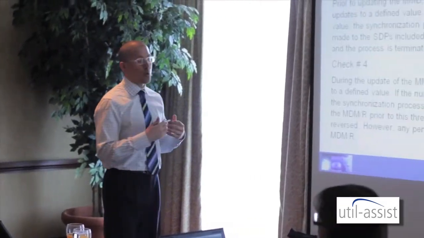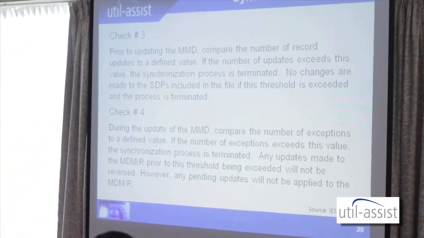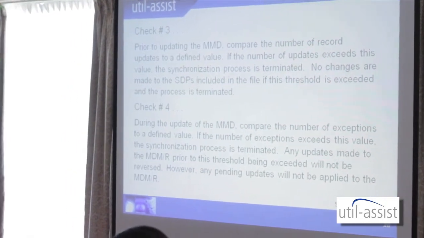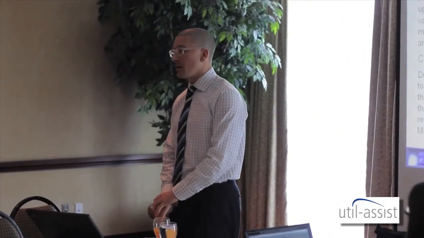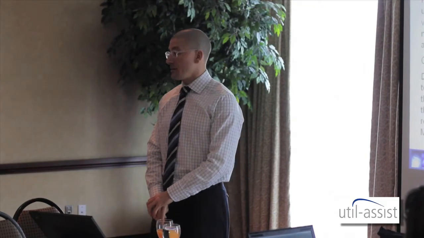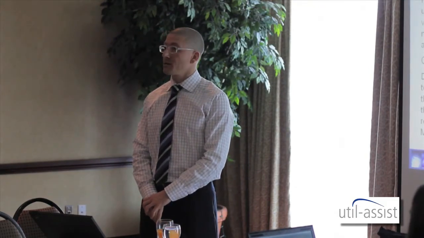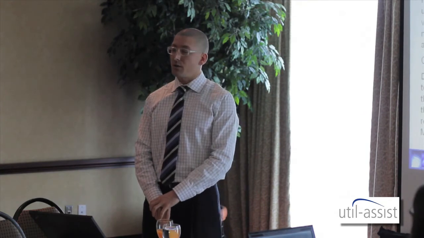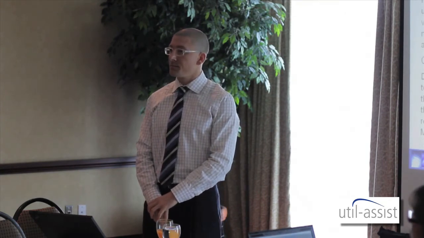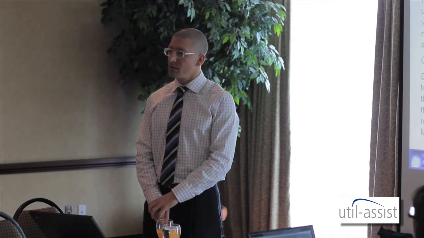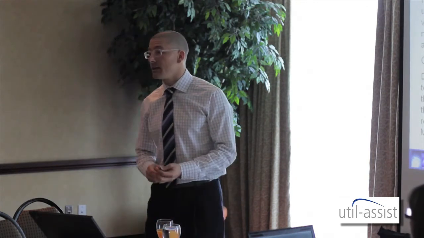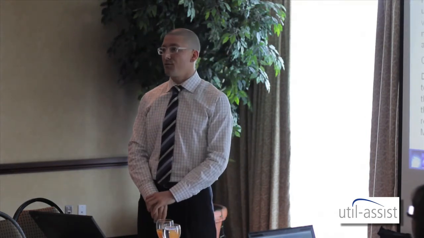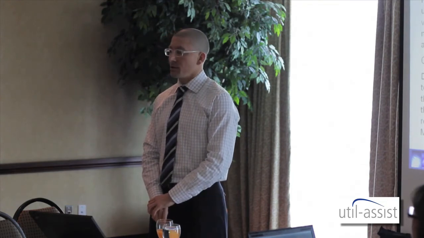So if they start processing a sync file and there's just way too many updates, they would say there must have been something wrong here. A good example of this would be you send in a sync file where all of your meter numbers have leading zeros. And then you do maybe a CIS upgrade or something, and all of a sudden the next sync file goes out and every meter number has no leading zeros. One had leading zeros, one didn't. Well, even though the significant digits are the same, this looks to MDMR like you've changed every meter. And so you wouldn't want them to process that sync file, right?